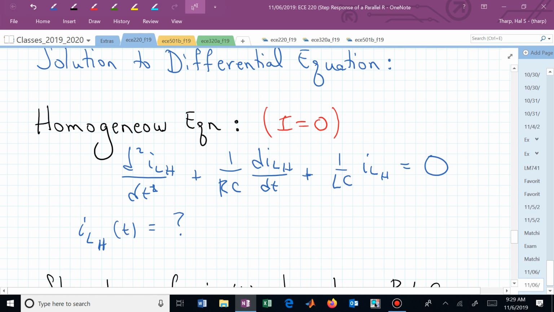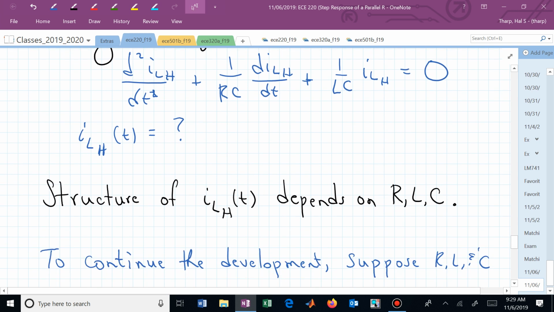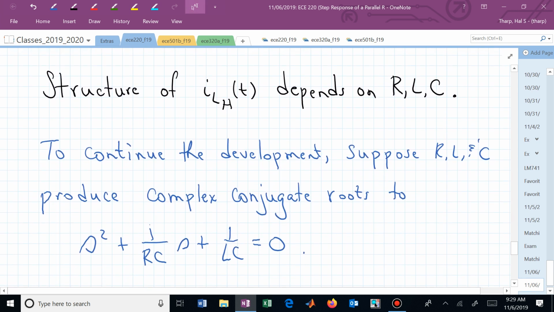And what's the structure going to be? And there you can always answer with it depends, right? It depends. Usually that's a pretty fair answer to any question that somebody might ask. If they ask you a question, you might just say it depends. Well, in this case, that's a valid response, and it depends on what these parameters are, R, L, and C. What are their numerical values? Let's just assume, I think, the more interesting case, which is when we have complex conjugate roots.